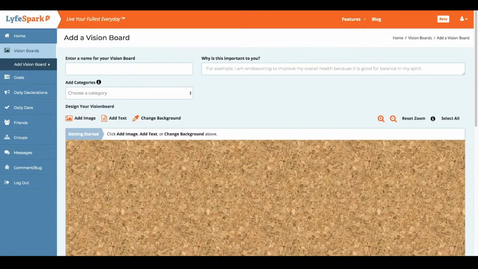And now you can see in full detail the vision board editor. So you can see there's a couple different elements here that you'll want to be considerate of. The very first thing that I would think about is entering a name for your vision board. So stop and think for a moment about why you're creating this vision board and what the dream behind it is. In my case, let's say that I want to write and publish a book.